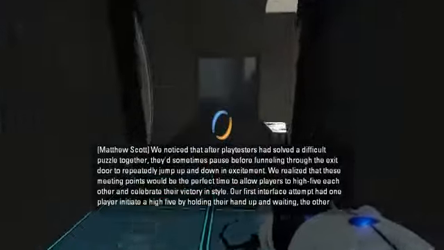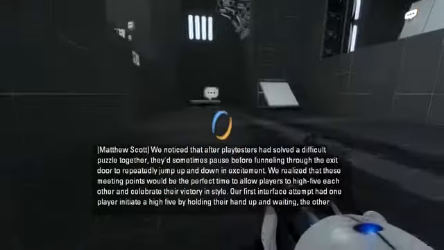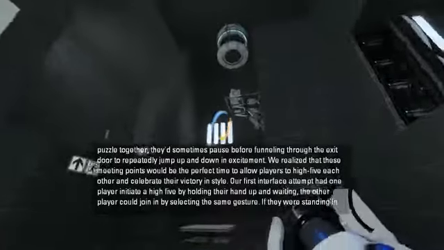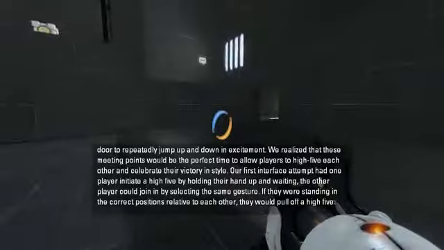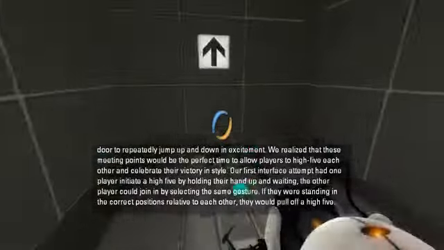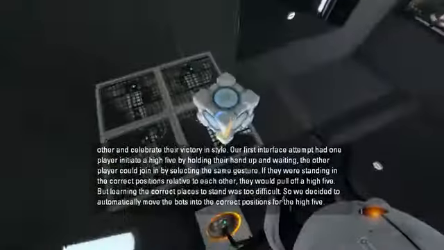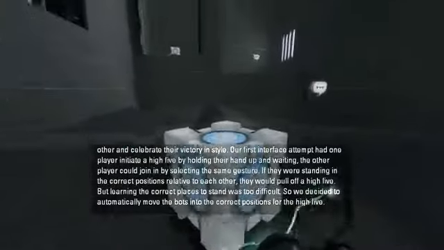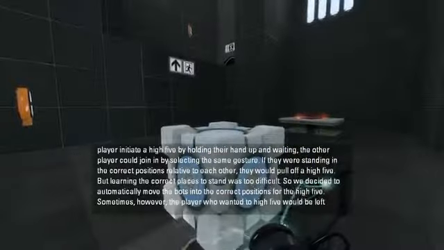We noticed that after playtesters had solved a difficult puzzle together, they'd sometimes pause before funneling through the exit door to repeatedly jump up and down in excitement. We realized that these meeting places would be the perfect time to allow players to high-five each other and celebrate their victory in style. Our first interface attempt had one player initiate a high five by holding their hand up and waiting. The other player could join in by selecting the same gesture. If they were standing in the correct positions relative to each other, they'd pull off a high five.